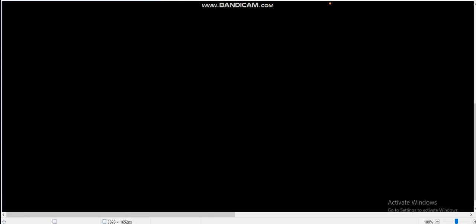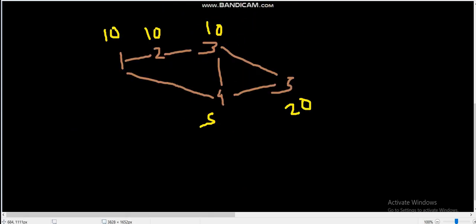So let's take some other example also. Now for this example, you can see the first path could be from 1 to 4 and 4 to 5, but the path has to be non-decreasing. Now 10 is greater than 5, so we can't take the edge from 1 to 4 because it will become decreasing. So we have to take this path: 1 to 2, 2 to 3 and 3 to 5. So what is the number of different integers present in this path? 10 and 20. So our answer will be 2.